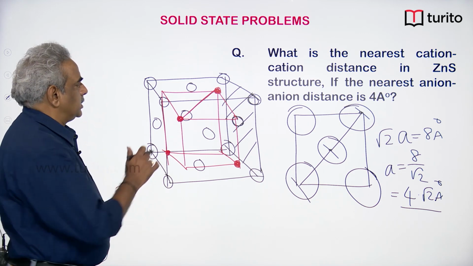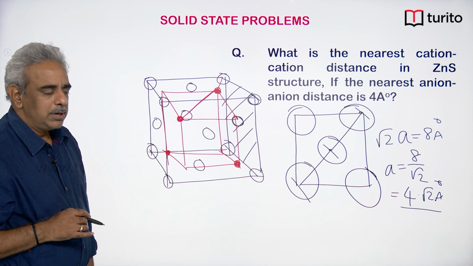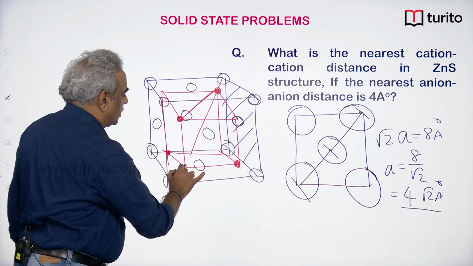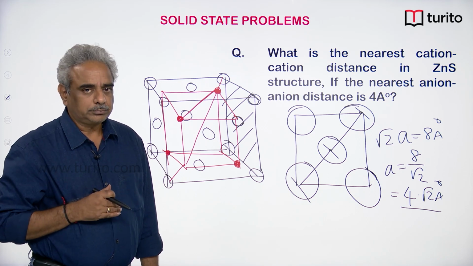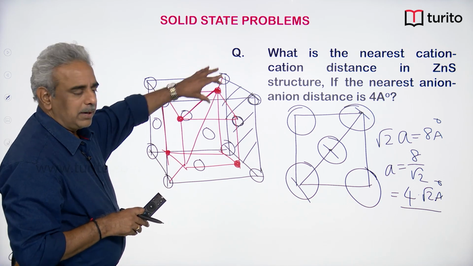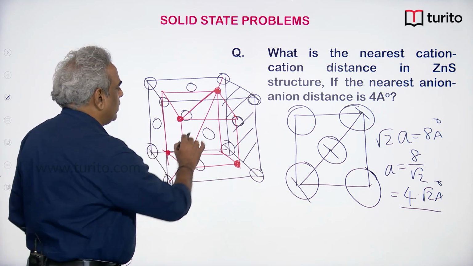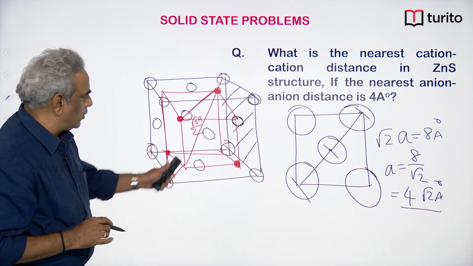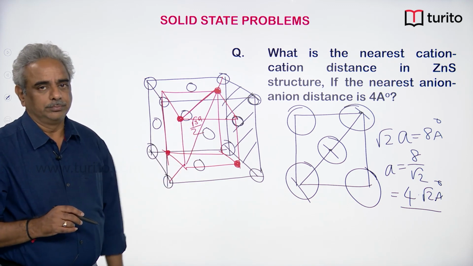What are the measurements of that cube? Very simple. See, this tetrahedral void is at 1/4 distance from the corner on the body diagonal. This is also 1/4 distance from the other end, which means the body diagonal of the inner cube will be half of the body diagonal of the outer cube, because 1/4 is cut here and 1/4 is cut here. So, this will be root 3A by 2, because the total body diagonal is root 3A and we want only half of it.